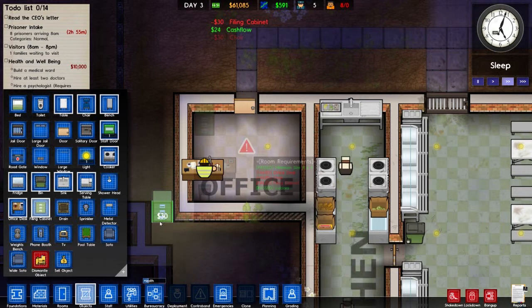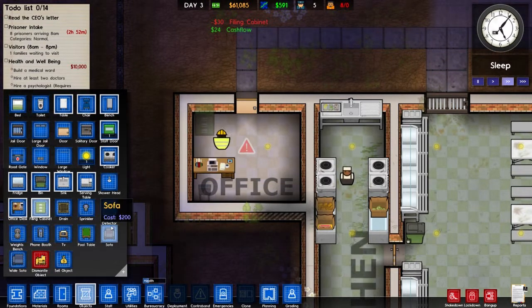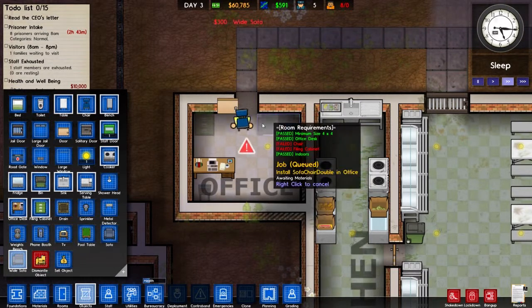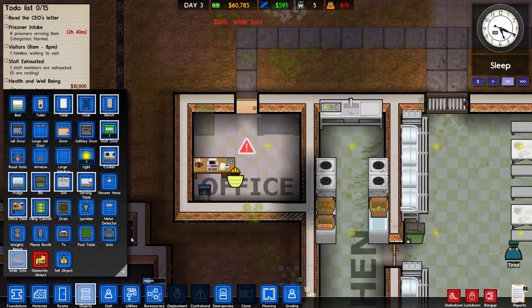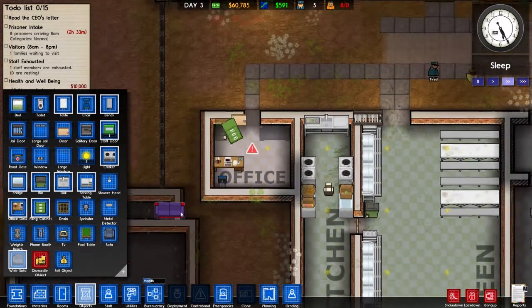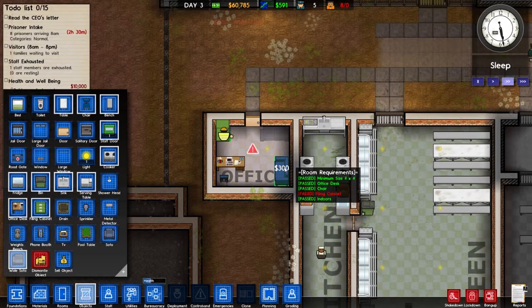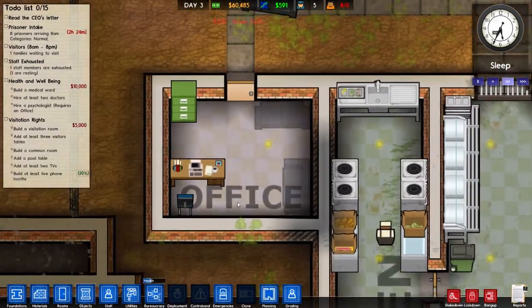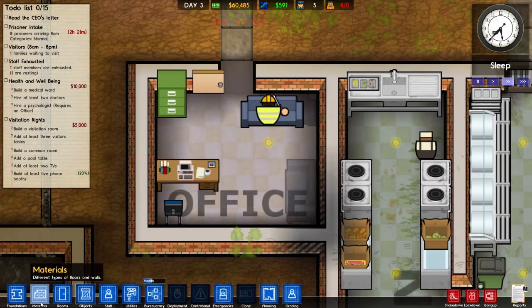There we go. Now, we also need some seating for the counseling to happen in, and I like to put in a sofa, because, it's as you do. But also, I'll put in another sofa over here. There we go. Now the psychologist is all set up for doing counseling.